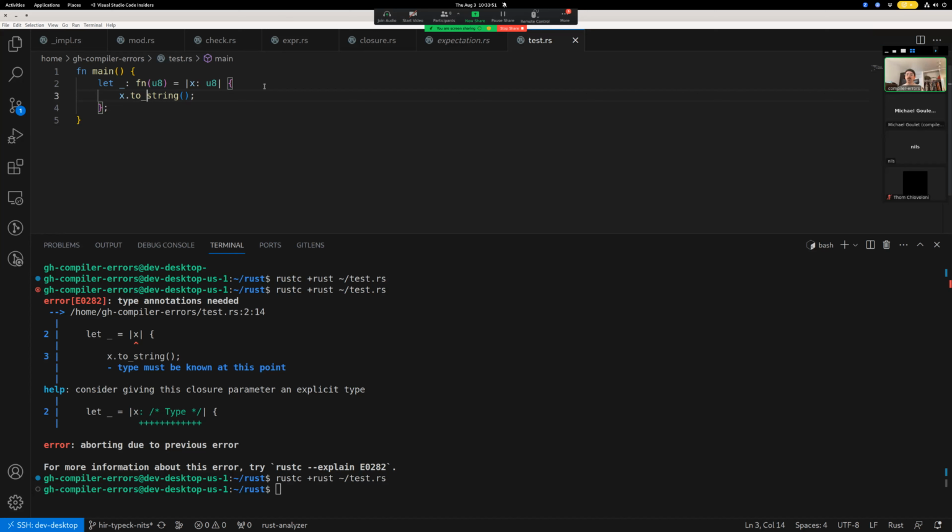I do have a question about an earlier point of yours. You said the return expression is checked with the expectation of has type, not coercible or something. But if you, for example, have a function which returns a reference to a slice, but the actual return expression is an array or a reference to an array, it still works out. But what's the reason, if the expectation is has type?